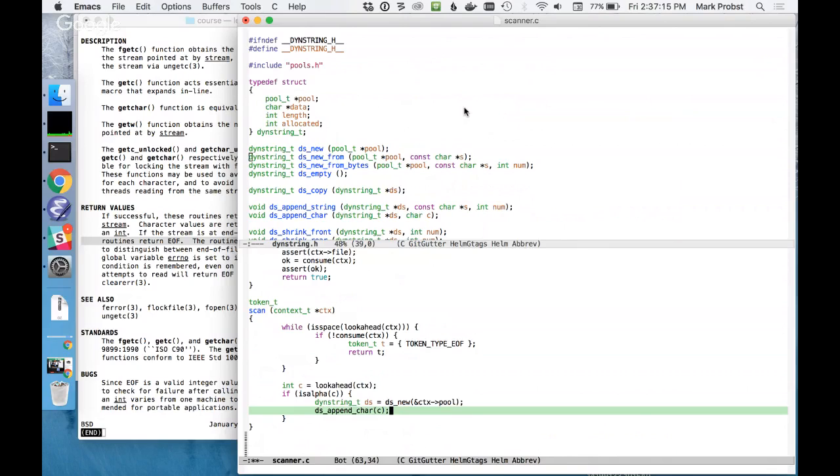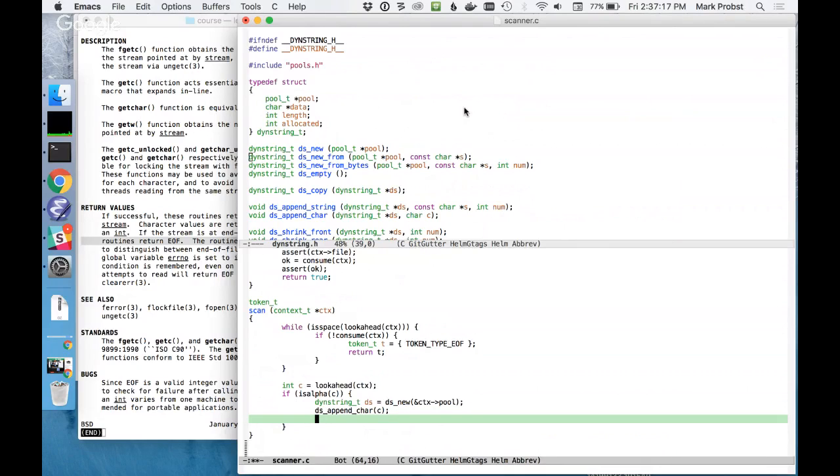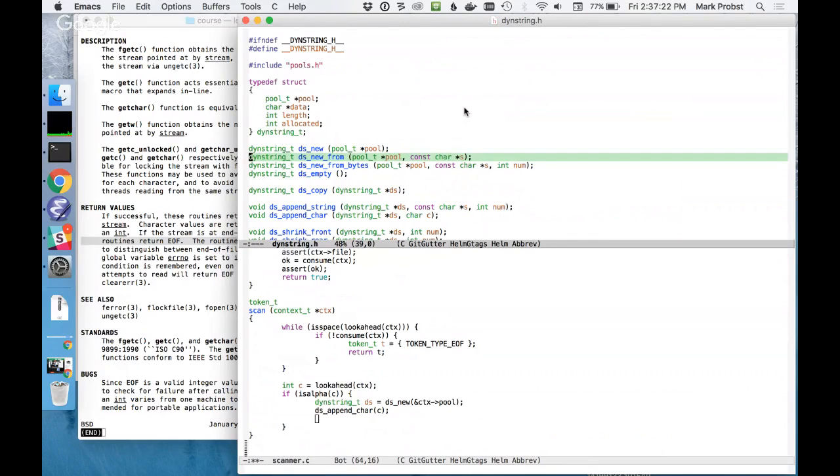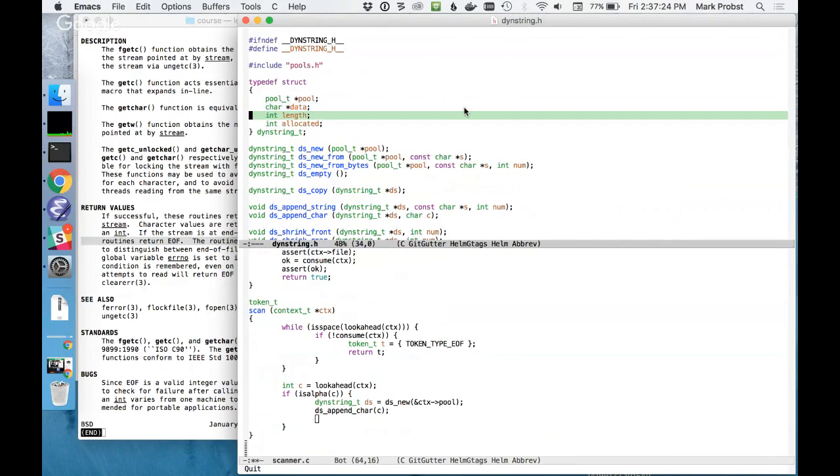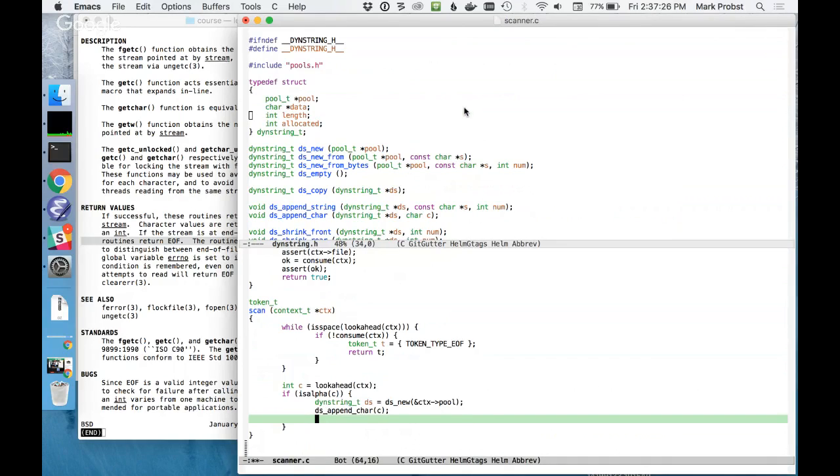So I can append a character, and it's not going to overflow. I don't have to worry about that. And at the end, I can just get the data, and that's the finished string, and I'll terminate it and everything. Okay, so we got the first character.